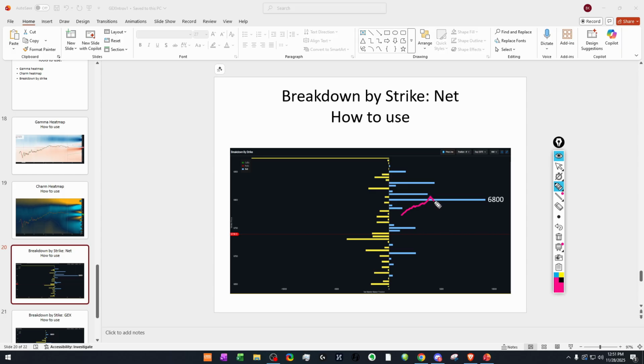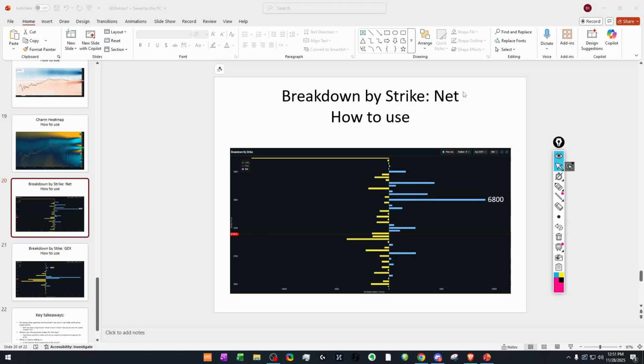And then either we stay here or we break in one direction. We either go up. The positive nodes are pretty impactful later in the day. If we're trading at a very positive node, a lot of the time we'll just stay there for the rest of the day. So this is looking at net positioning.